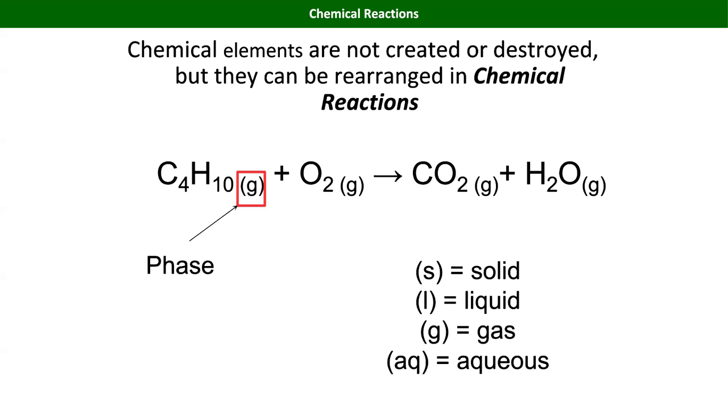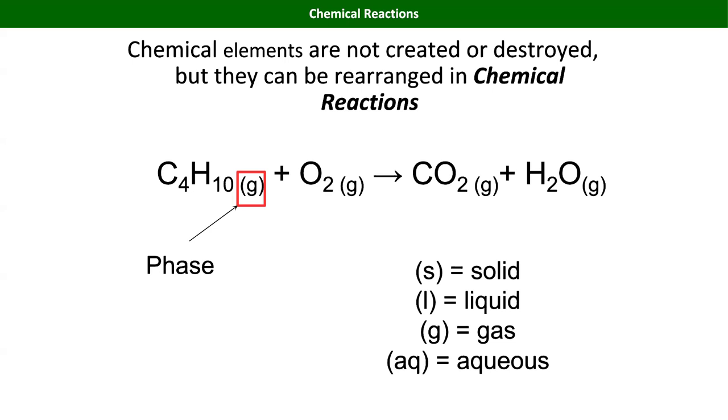So we could start with the carbons. We've got four carbons over here. We've got to make four carbons on the right-hand side, on the product side. If we've got 10 hydrogens over here, the only thing that's using hydrogen over here is the water, right? Every water has two hydrogens. So how many water molecules do we need to make? Five. So when you burn one butane molecule, you make four CO2 molecules and five water molecules.